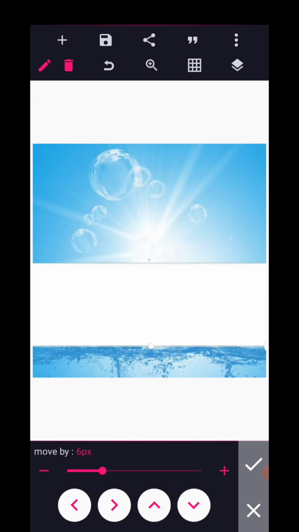Okay, so also you can change how many pixels you want to move it by. So either you can increase it up to 20 like that, or you can move now by 2 or 3, for example, just like that. Okay, so we drag it down there.